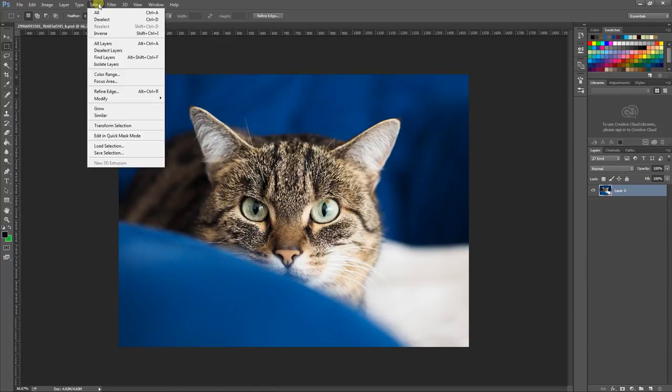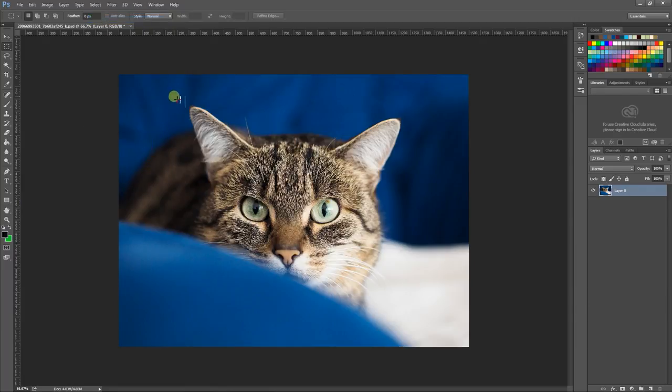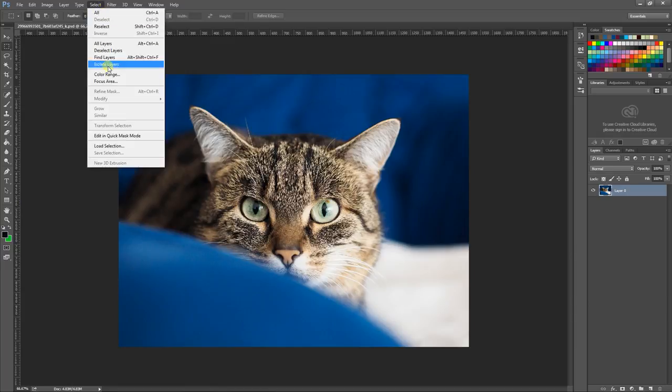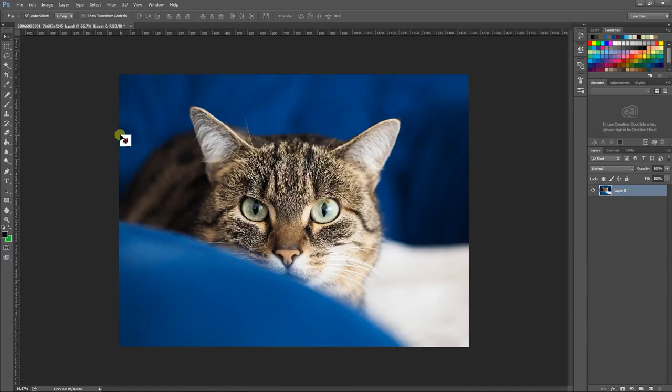Or there's an entire selection menu, and you would say deselect, and it would get rid of it. I mentioned the hotkey because you're going to be using it a lot. And you can tell by the fact that there's an entire selection menu that there's a lot to do with selections in a bitmap program. It's not just a matter of holding down shift and clicking on all the various pieces that you want.